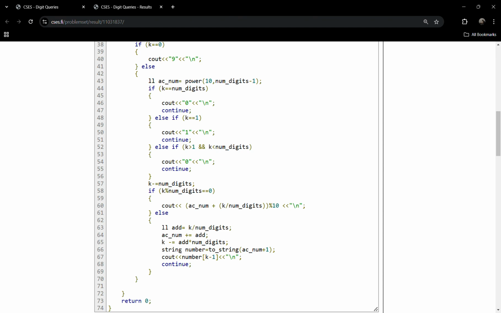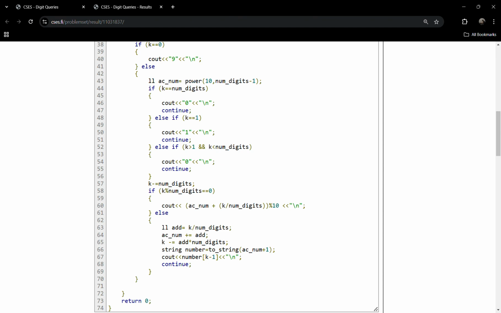So finally the string number, that actual number which contains the kth digit, is equal to to_string of actual number plus k divided by number of digits, because this division will not give the ceiling and will give the floor of the number, so actual number plus 1.